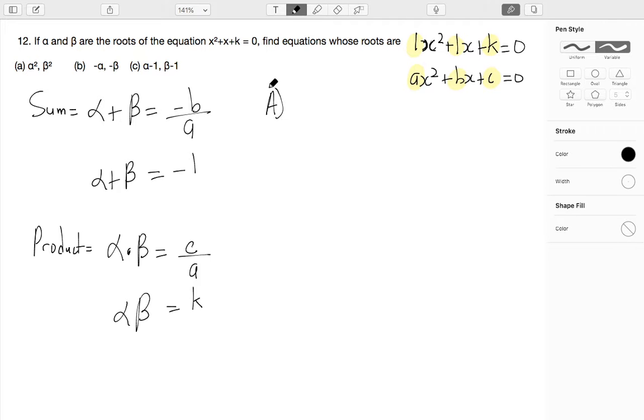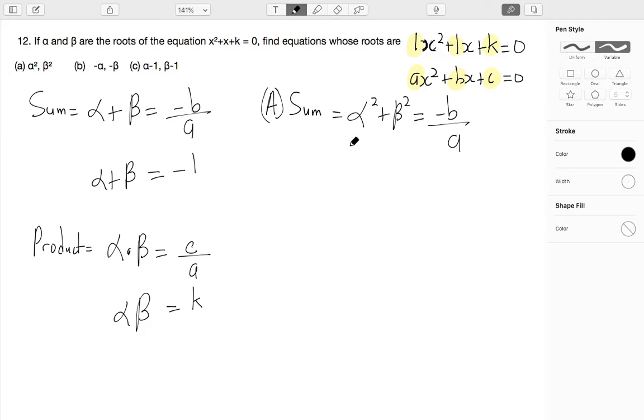So for a, it says now we need to find an equation whose roots are these. So we're going to do the same thing we did here, set up the sum and the product rules. So for this new equation, the sum of the roots is alpha squared plus beta squared. And that is equal to negative b over a for that other equation, not for the one we just did. But we can figure out what the b and a of that other equation are because we know what alpha and beta are from this stuff we did here, or we sort of know them. We can find them by moving things around.